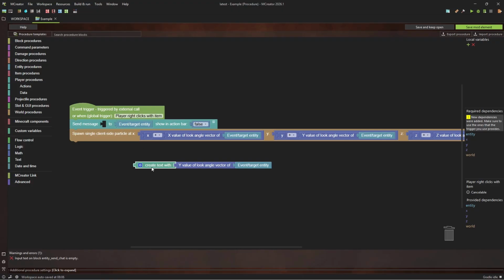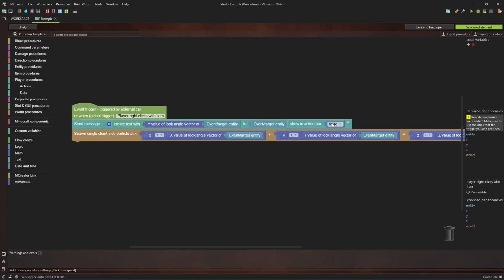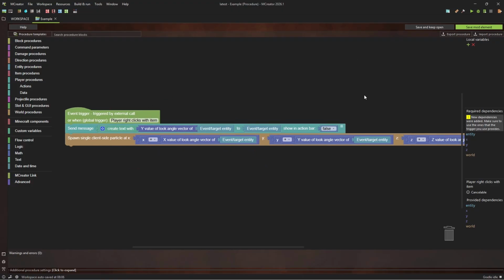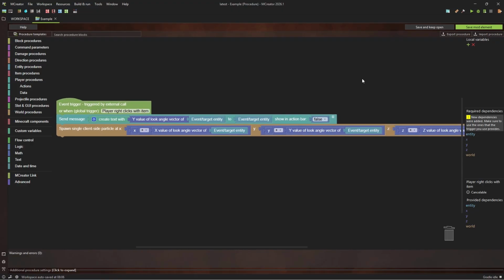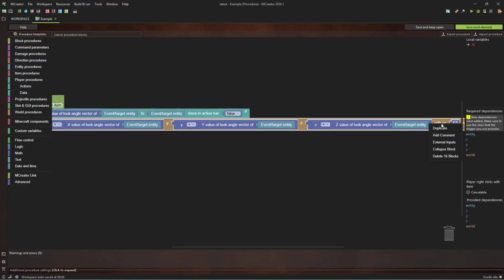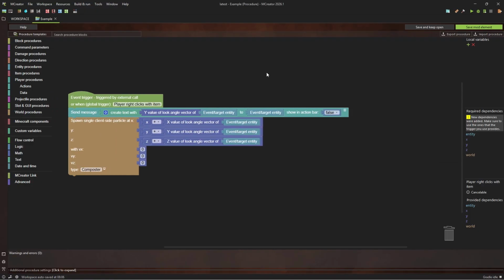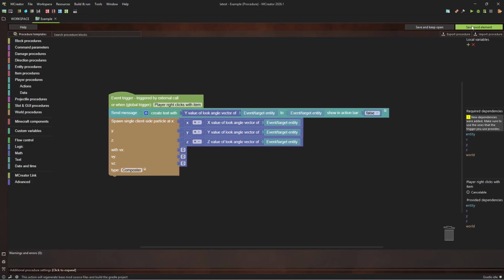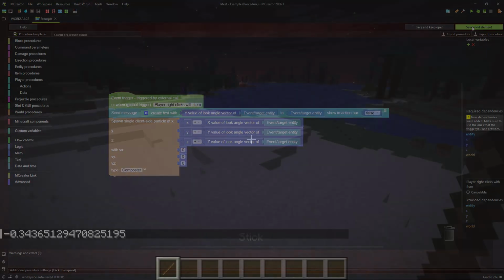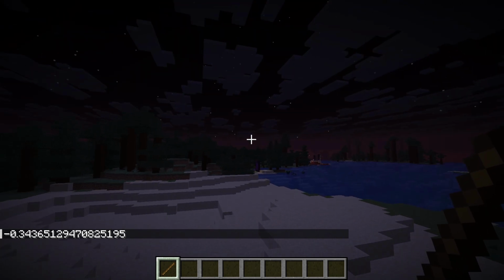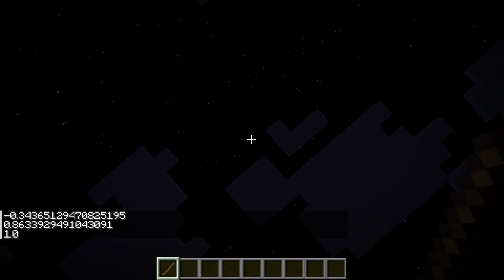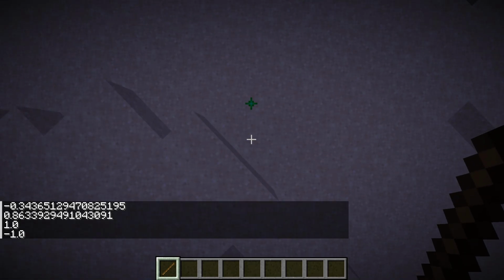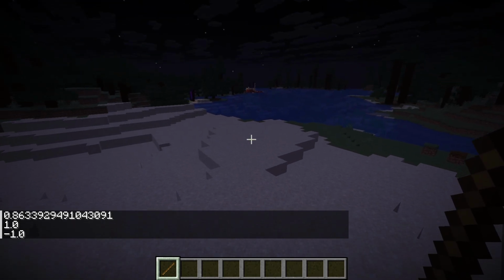And then we're going to remove that, place that here, and we'll just leave it as chat for the chat message so we can reference it later and we don't have to do it multiple times. So this should work now if everything is set up correctly. So let's save this and then hop back into game. All right, so we can look at our chat message, and if we look up, then we can see that it is a full 1 when we look up, full -1 when we look down.